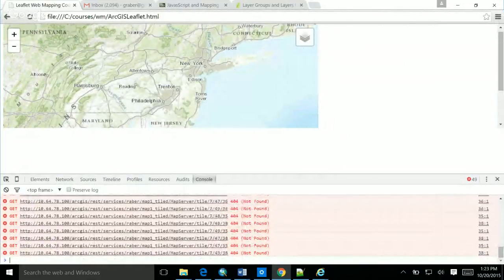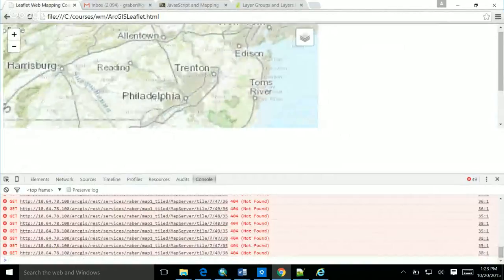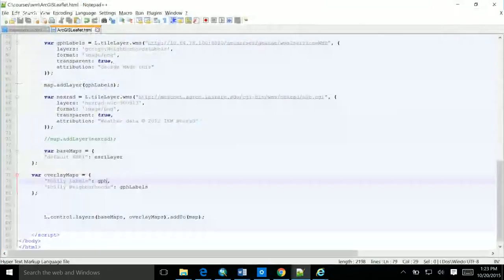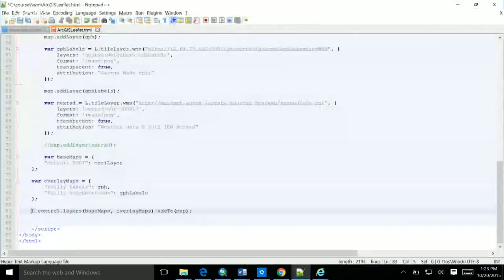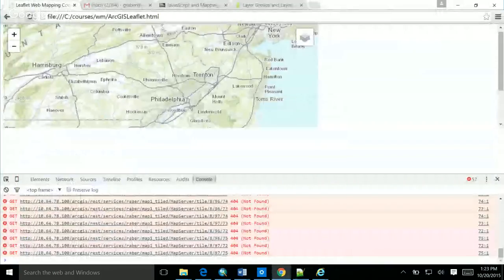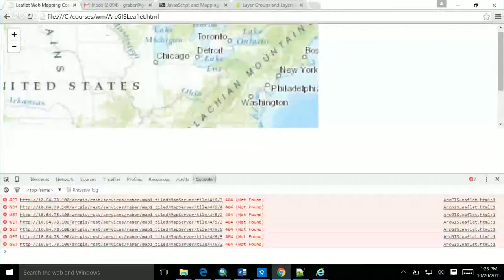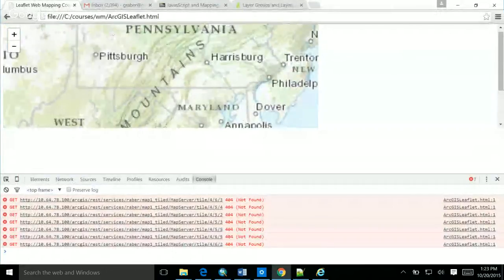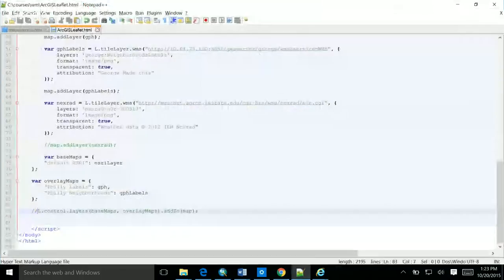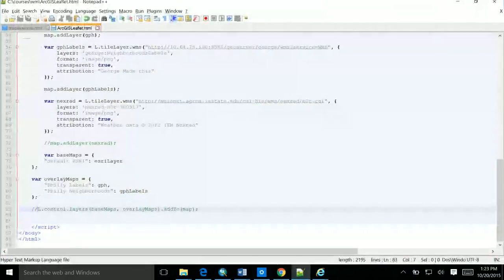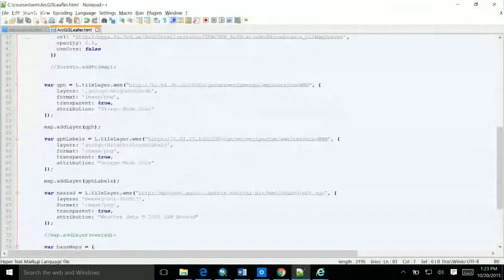This is that other map service. I wonder what's going on. Pretty sure they were showing up a second ago. I should have saved this as something else.